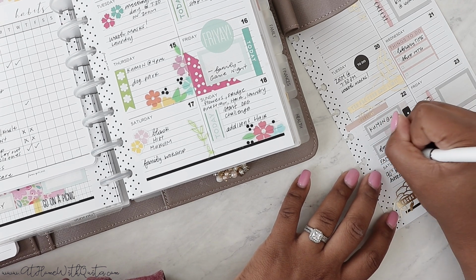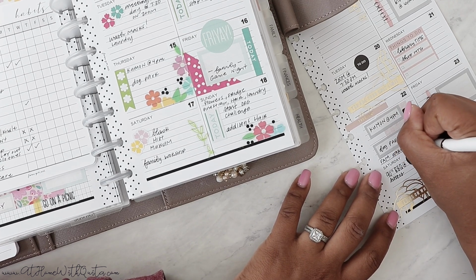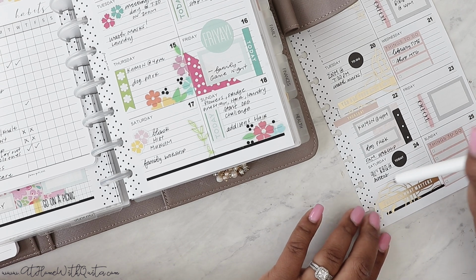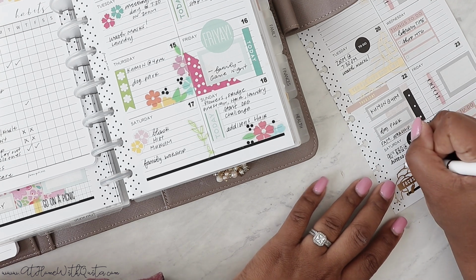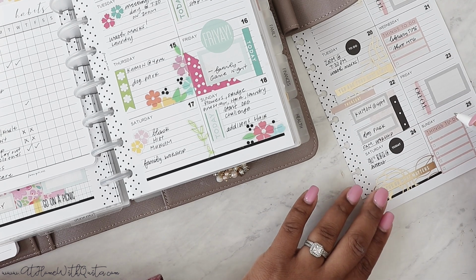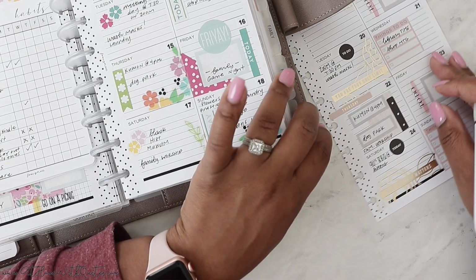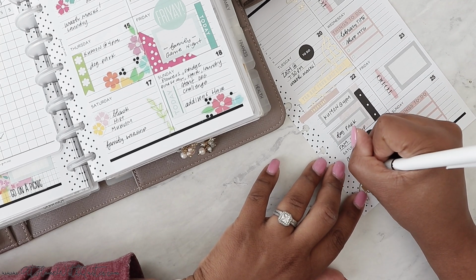Well, actually, we used to have it on Thursdays, but this week we tried it on Saturdays. But I know since I'm going to my sister's on Saturday, we might not be able to do the family worship on Saturday. But I'm going to put it on Thursday and I'm going to put it on Saturday just in case, because Thursday hasn't quite been working out as well. And so we said, let's try to do it on Saturday, and maybe Saturday will work better for us since we're already in the ministry. After the ministry, just sit down and do our family worship. So I'm going to put that here on Saturday as well. Just got to figure out where I want to put it.